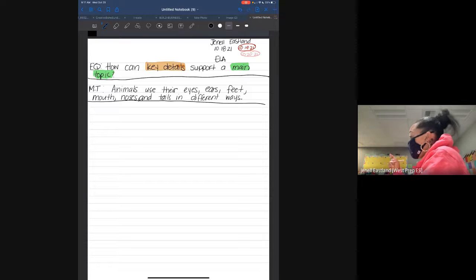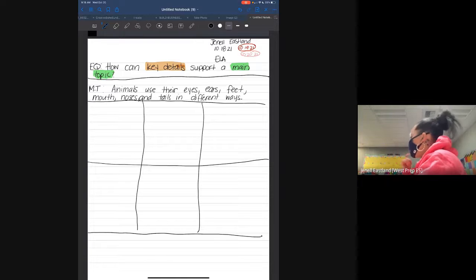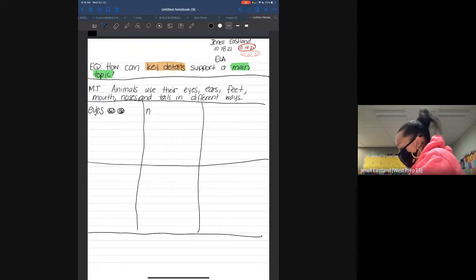We also talked about organizing our thinking so we can start to get those facts for the way the animals are using their body parts, right? Now, did I make that information up? No. Nope. Where did I get it from? The text. From the text, right? And so we kind of did a 3-column note or 6 boxes, right? And one of our boxes was about the eyes, right? The eyes. And then we drew some eyes because we wanted to know and be focused on which body part we were on. We also drew the nose.